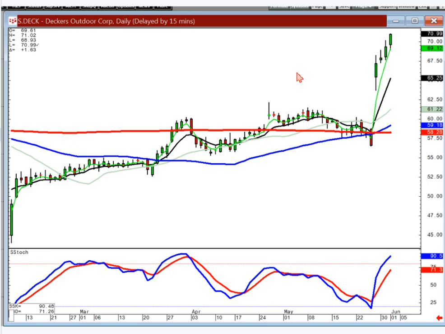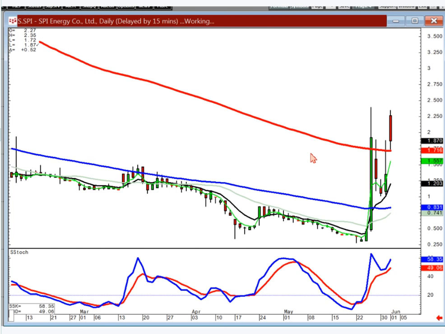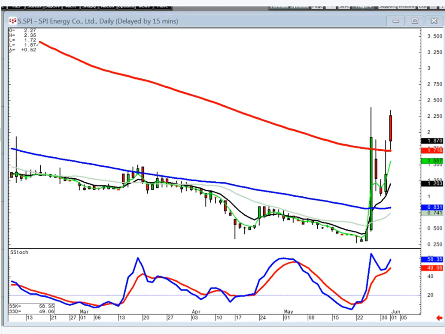We did ROIC. SPI. This is kind of a funky one. It's done kind of a bobble pattern. If you're long, it better stay above the 200. If you're thinking of going long, I'd probably be more apt to buy it once it came back up through today's open, telling me that they're still very strong on it. But right now, it's kind of whipsawy.